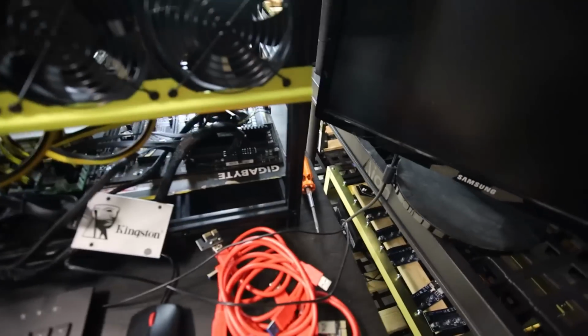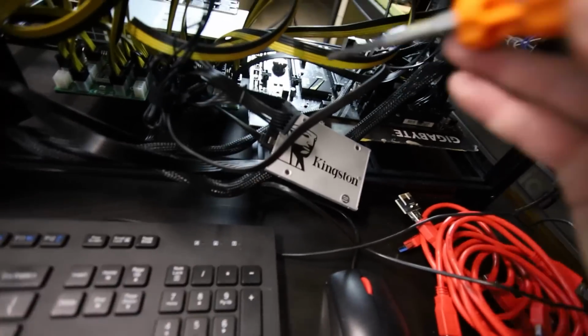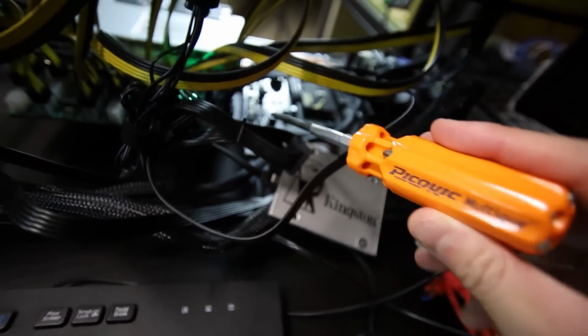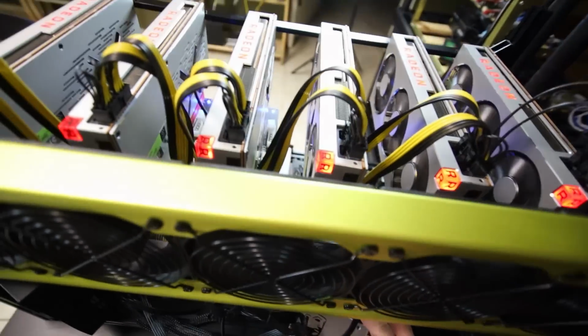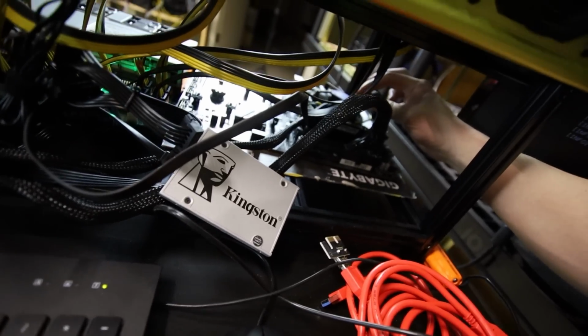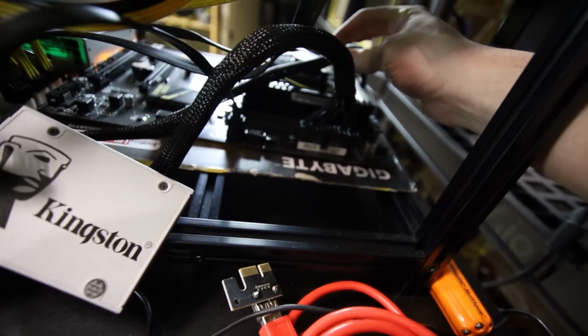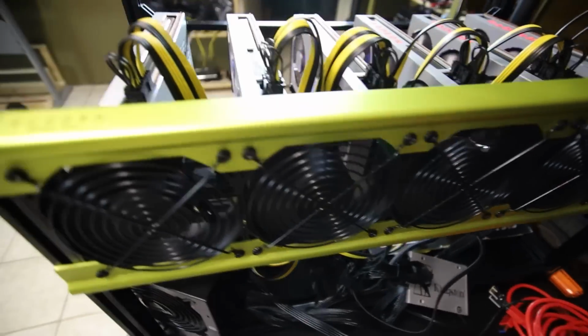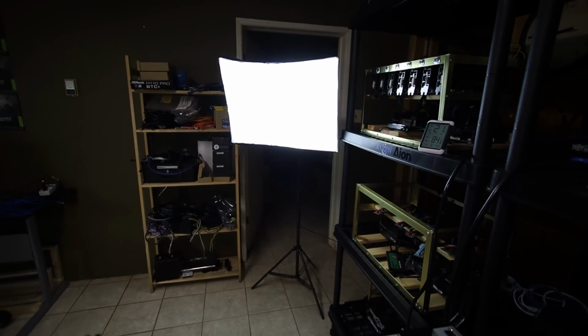Okay, my friends, let's go ahead and turn this rig on. I gotta do the whole screwdriver method to turn it on. There we go. Oh boy. I thought I heard some crazy noise, but it was actually this thing hitting the CPU cable. Okay, yeah, looks good. It's nice and loud yet again, and my light over there is actually moving. It's so much airflow.